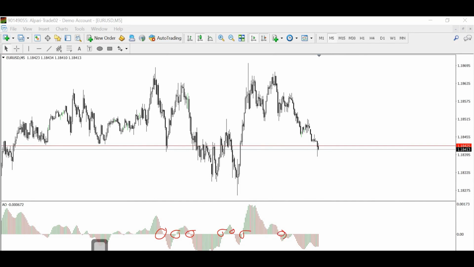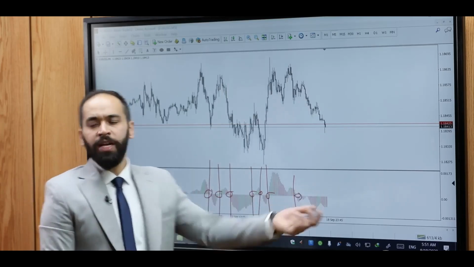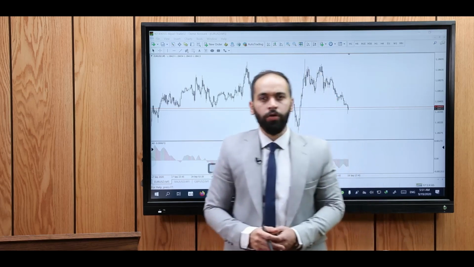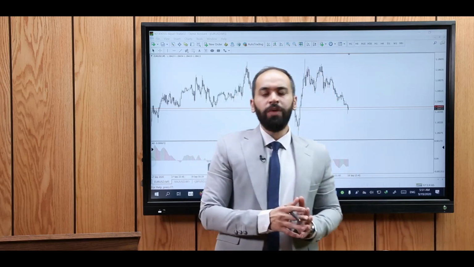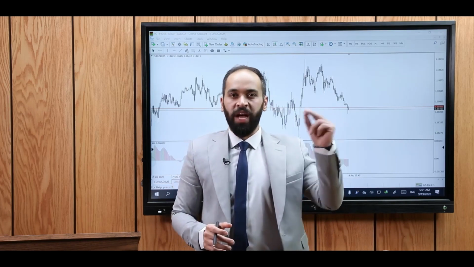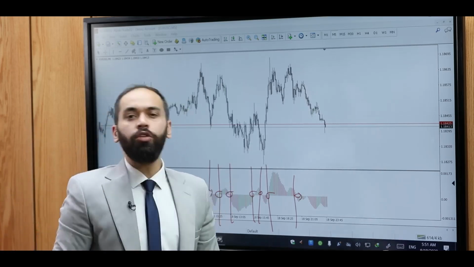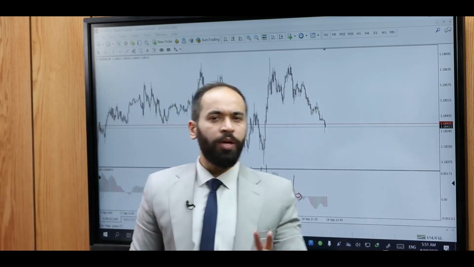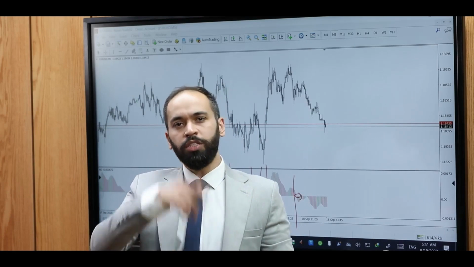For example, in the Andrews pitchfork strategy, these phase changes are very useful for easily identifying the swings we want to use to draw our Andrews pitchfork. Sometimes, guys, we want to use the pitchfork. We want to work with Andrews, but we don't know how to use the Andrews pitchfork. From which low to which high, and which low for an uptrend, or which high, which low, and which high to draw our downtrend, we use two aids. The first aid is that we add the zigzag indicator so it connects these swings together. Our second aid is these oscillators, which tell us during phase changes that your swing has shifted.